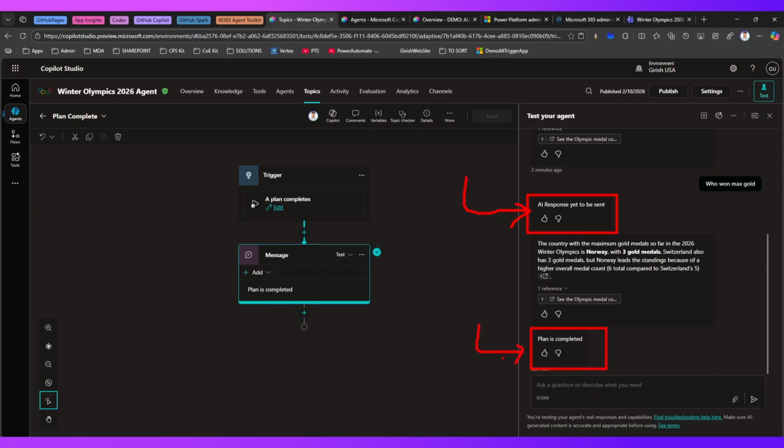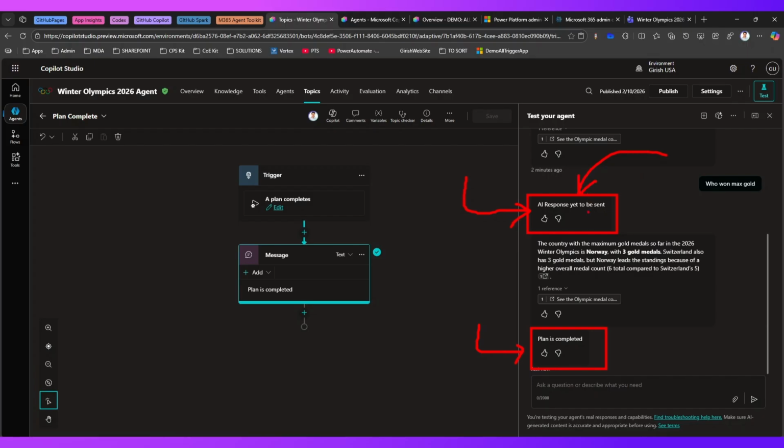So what happens is, when an AI generates a response, before it even generates a response, it will plan it. So it will create a plan out of it. Once the plan is completed, you get a control. You can go ahead and run some background process, change the variable and all those things, and then it will generate a response. Now you can even control the response as well.